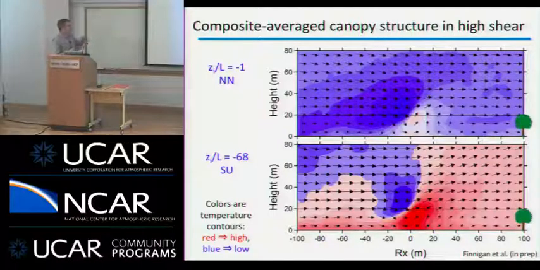So if we look in regions of high shear, these are two different cases, the near neutral case and the strongly unstable case, so there's still a slight mean wind, and concatenate many structures using our same pressure compositing algorithm, you can see that we see a sloping microfront, a sweep behind a weak ejection, just like we saw in the neutral case. And in these regions of high shear, even in the unstable regimes like this, we see something similar, but with a stronger emphasis on the ejection phase tied to the buoyantly driven motions transporting fluid from the canopy layers outward.